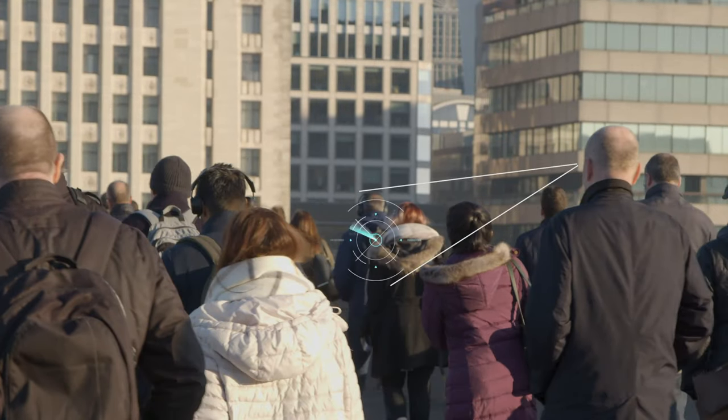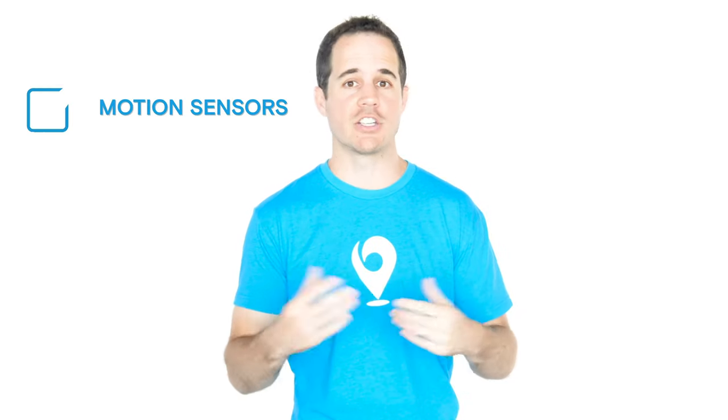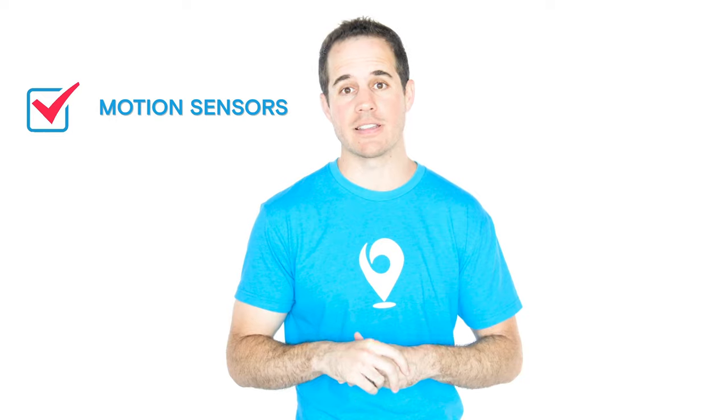A couple other cool new features with Paradise: motion sensors. When you're walking along, the microphones on the hearing aids can automatically shift their focus to help you improve localization. Like if you're walking and there's someone to the side of you, the hearing aid knows it and changes the microphones and noise cancellation to help you hear better. And then when you stop, they change again. This is all automatic. It's a newer trend in hearing aids already adopted by a couple other manufacturers, and I think this is a feature that's here to stay.